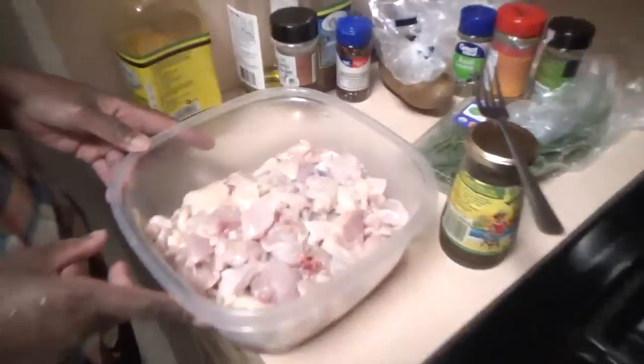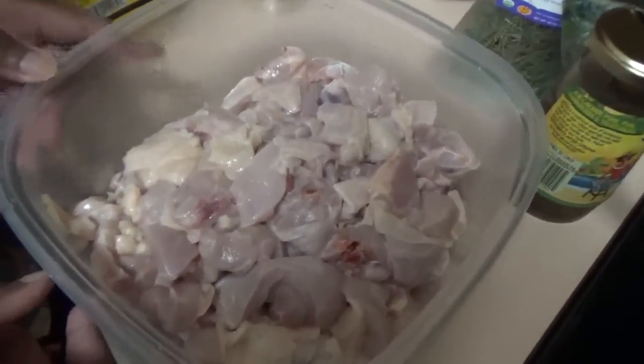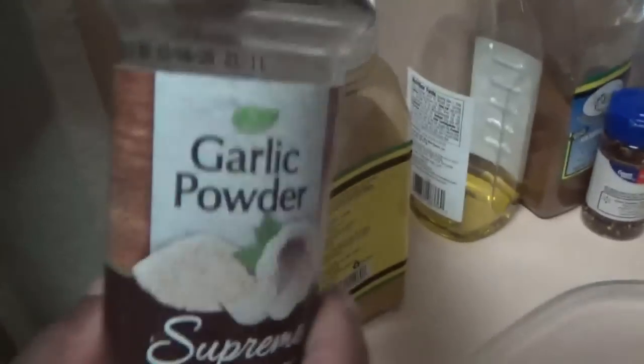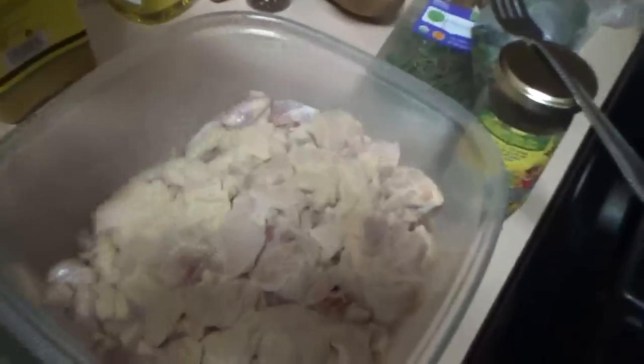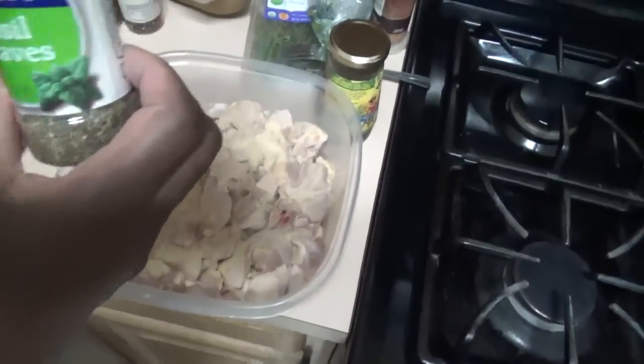I have my chicken here that's cut up really small. I have already washed it with vinegar and water, so I'm ready to put the seasoning in. I'm going to put a little bit of garlic. I am going to put some basil leaves.